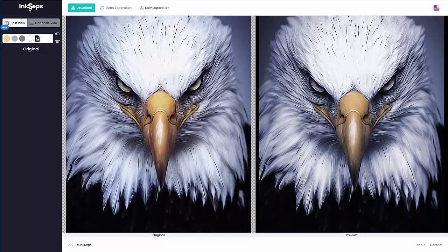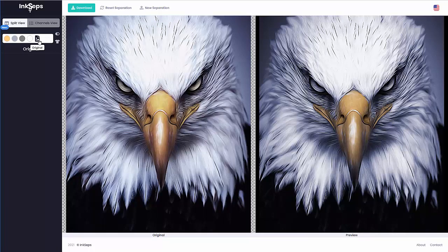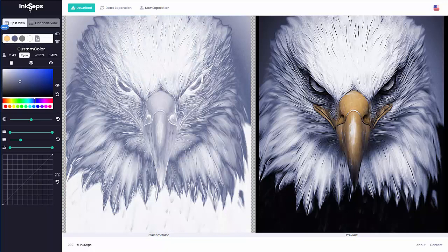If I want to make the golden yellow in the beak a little richer, I can go to my saturation and bring that up just a little bit — not too much. Taking a look at the original, I have it very close. All I have is the golden yellow, the bluish azure tone, and black. If I'm going to be printing on a black garment I'll need white, so I'd be down to four colors. I've got the matching formulas for matching my colors, and as I've mentioned, you'd start out with your white and your black.